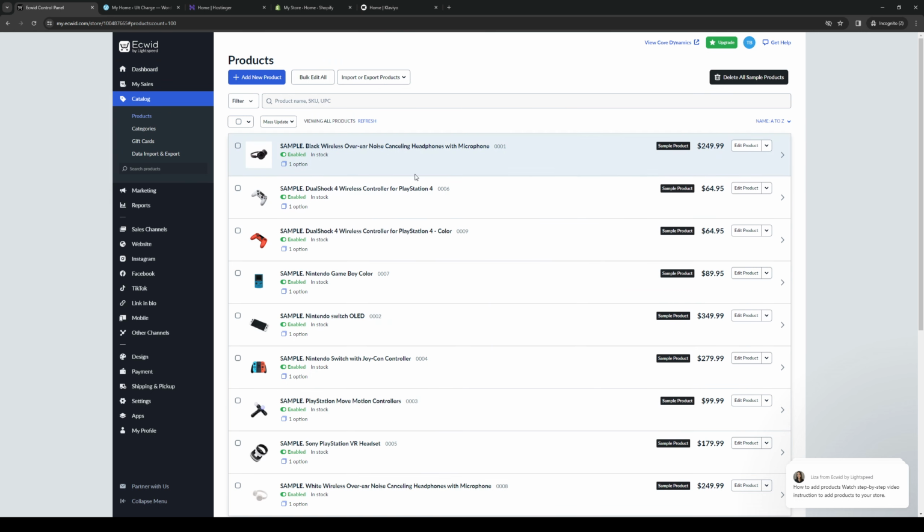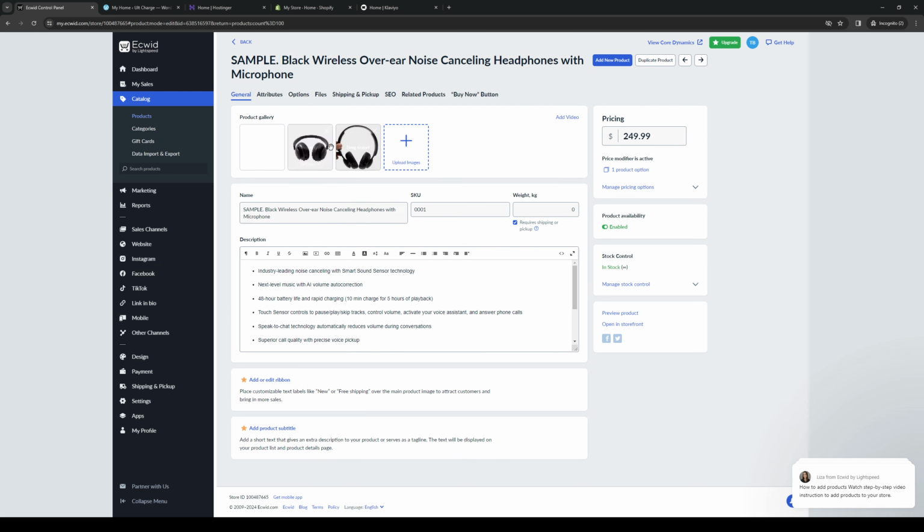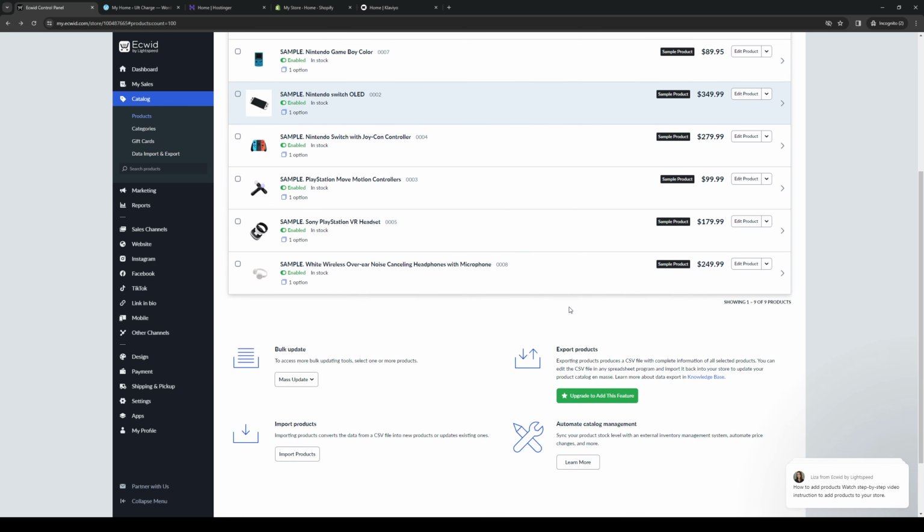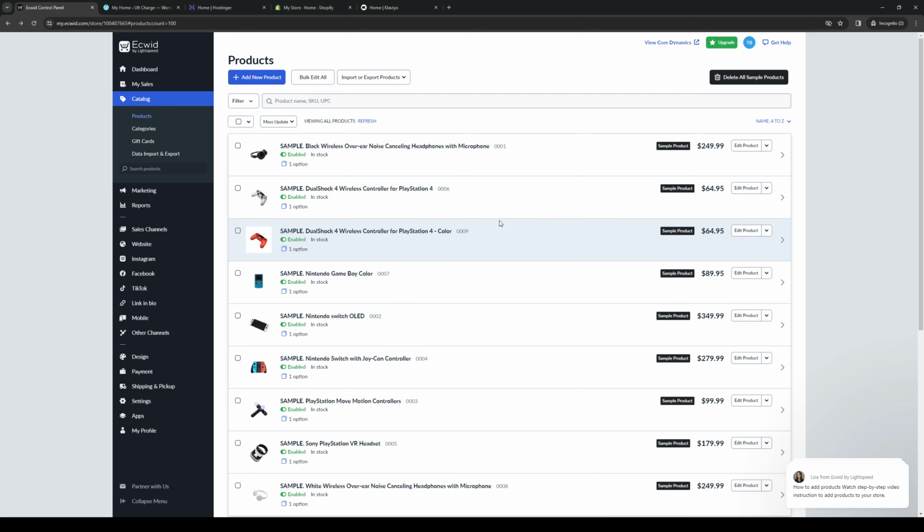And right away, you'll see that there are a couple of presets here that you could use to add products to your store. Because I set my Ecwid store as a tech store, these are the results that popped up. To add the presets, you can highlight each one that you want to add to your store, or you could do it individually, like clicking on this arrow right here, and then manually adding it to your store, as well as the pictures and so on, the description and whatnot, as well as the price. So you can manually configure it from scratch, or you could do it all in bulk by highlighting everything and mass updating them.